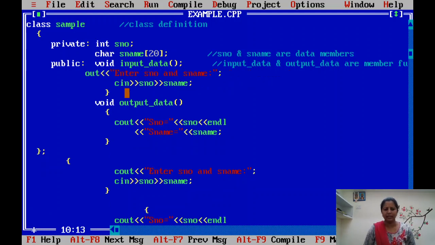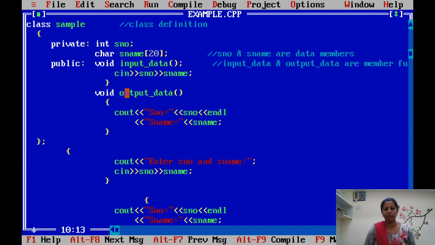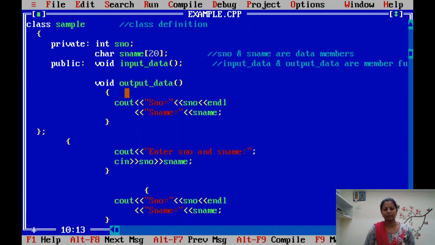Only the declaration is required. The body should be defined outside the class.